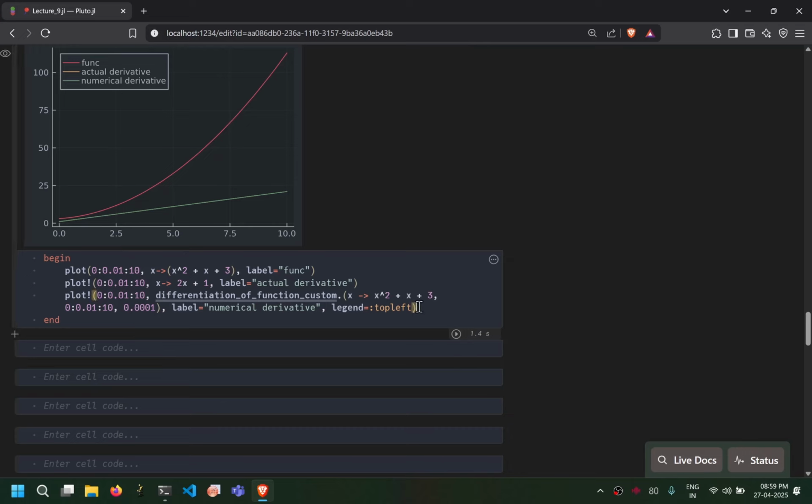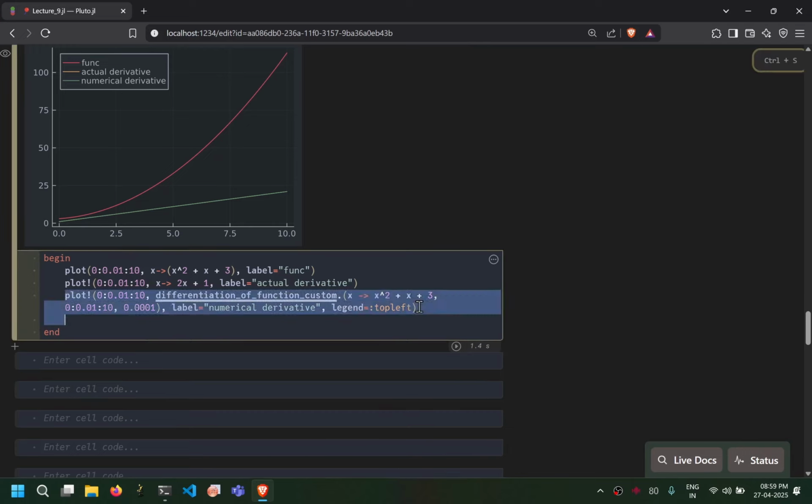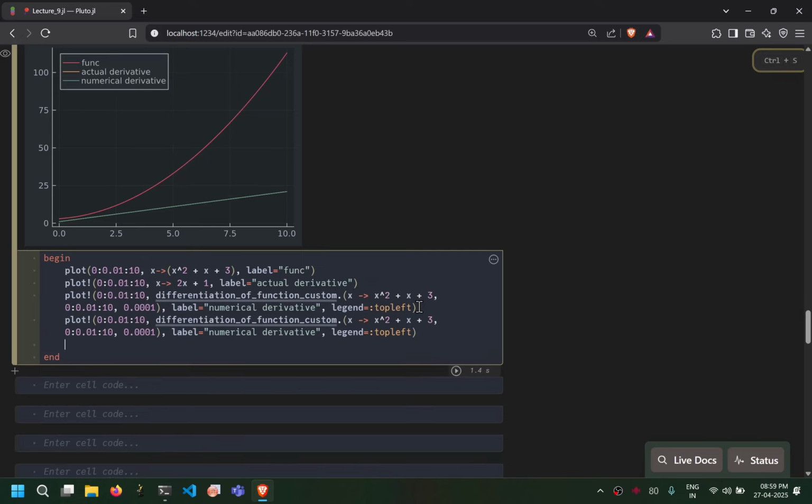Now, what you can also do is generate the derivatives of this function separately and add them up. So how can you do that? The first function is going to be this x squared.